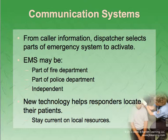Now, one thing that I'm assuming we all know is that EMS can be part of many different systems. EMS can be part of a fire-based system, as we see with DeKalb Fire, which is changing. A better example would be Gwinnett Fire right now, probably. Part of a police department: I'm not familiar with any police departments that EMS is part of, especially the transport side of EMS. However, we have Social Circle Fire Department, which is a public safety department in reality, so they do fire and police. And I'm sure they first respond, so they provide a component of EMS.